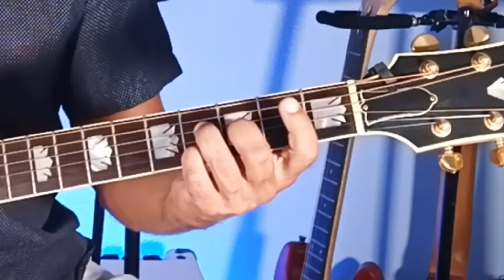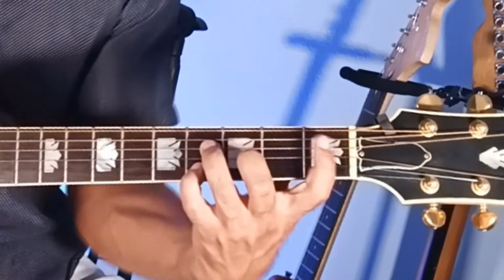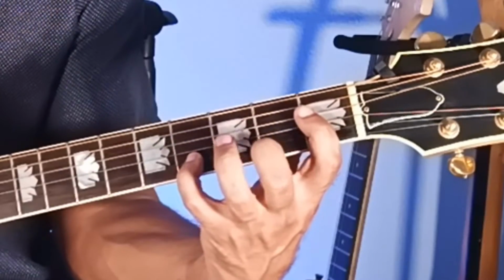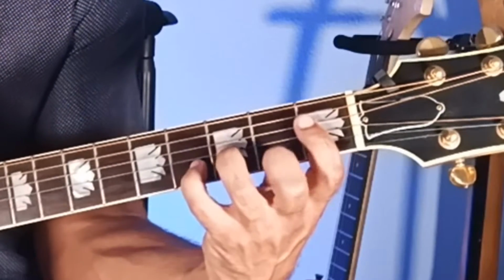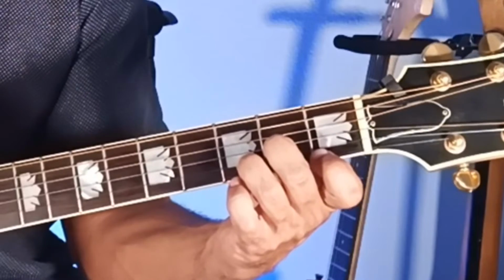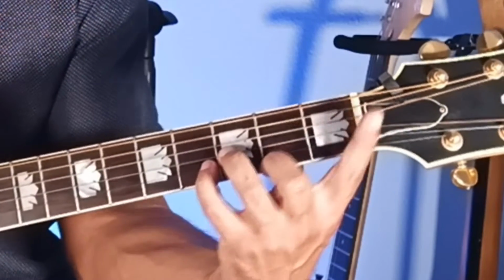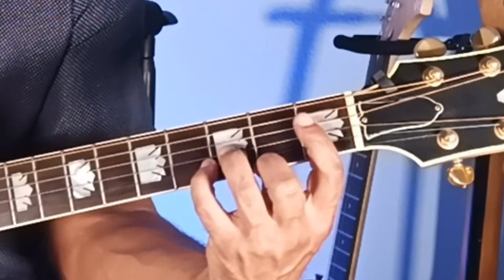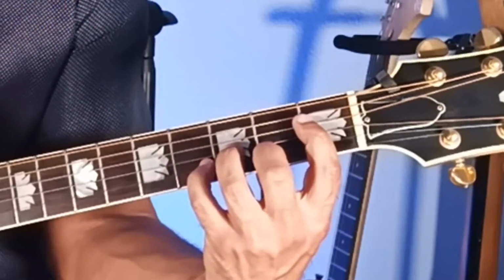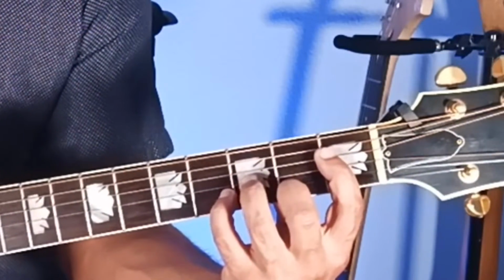And if you wanted to, you could even eliminate this fourth string, fourth fret, and play that with the index finger, right? On the fourth string, first fret. So basically, you're making this open D minor chord into a bar chord by moving everything up one fret, including the nut. You're moving that up by putting the index finger on the first fret of the fourth string. And there's your alternate E flat minor.